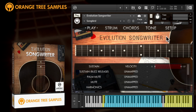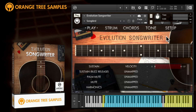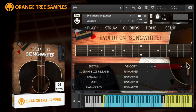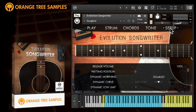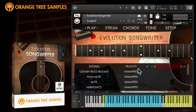For those familiar with other guitars from Orange Tree Samples, the Evolution engine will be second nature, but let's have a quick look at some of the basics. The main play page is for general playing and selecting articulations. There's also a strumming engine, chord recognition system, and of course the tone and setup menus, which I've briefly touched on already.